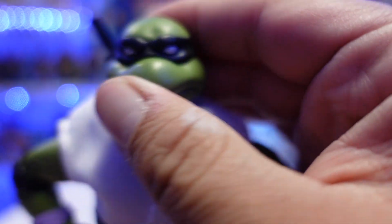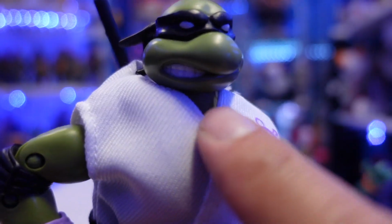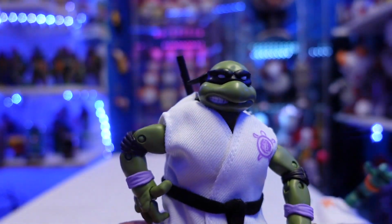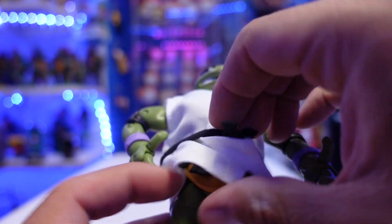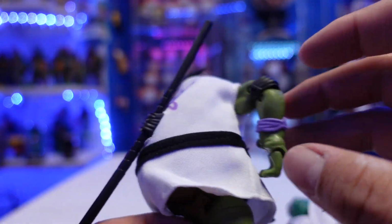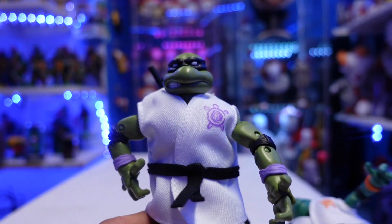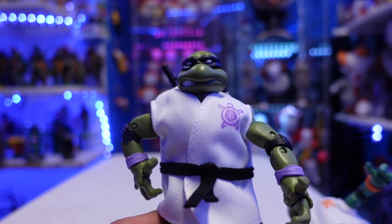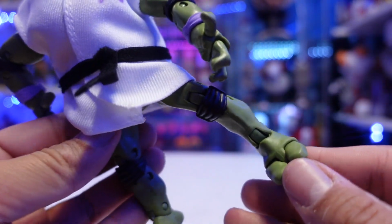He is wearing a black mask or bandana, and you have the open mouth right here, so you can see some of the teeth. Underneath the gi, it is the turtle. You've got Donatello, you can still see the D, and the shell right there in the back. So it is pretty much the same exact turtle, they just painted him a little bit differently. You've got the black knee pads.